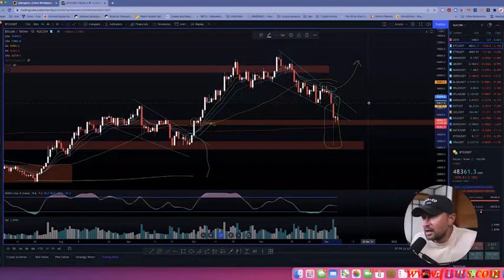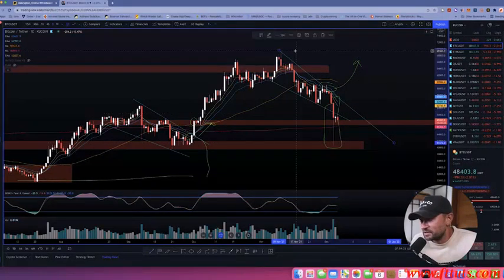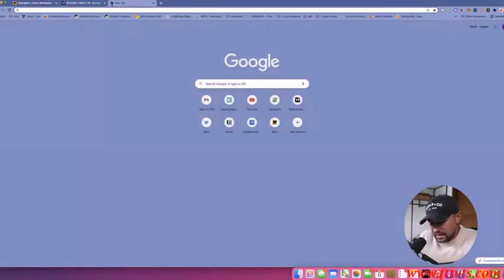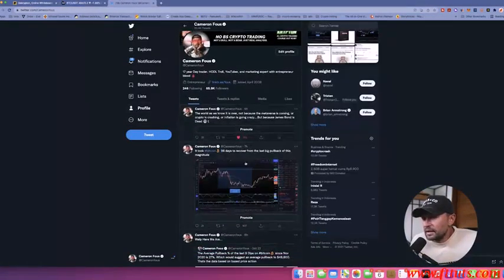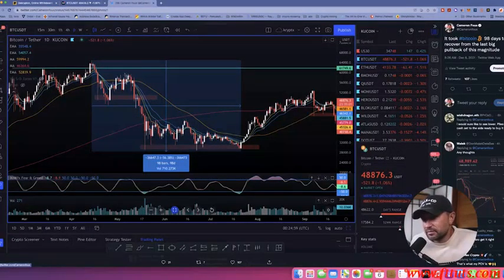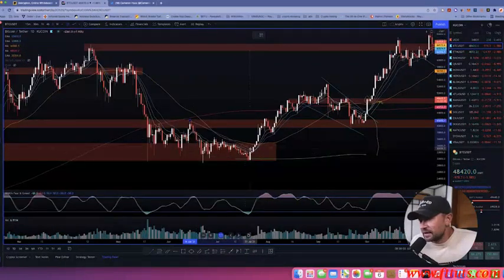So right now, as far as going long, buying the dip into these demand zones could be profitable, but there's not going to be any Krypton patterns until we break out above this wedge pattern and actually see something form up, of which the last time that we saw a big day like this from massive sell-off, I said from the last time I called the top, and this was just a disaster for people trying to trade any sort of breakout pattern. It took 98 days for things to recover and actually form up a wedge pattern and actually break out and actually see Krypton patterns form up again.